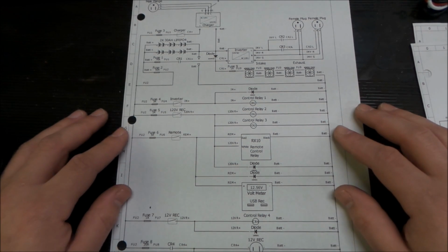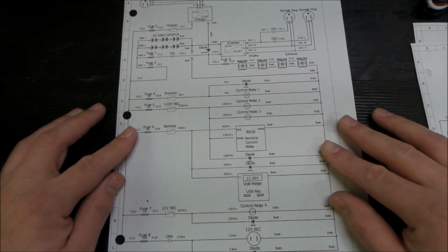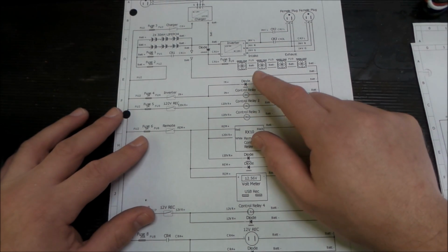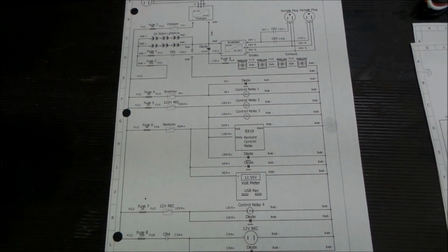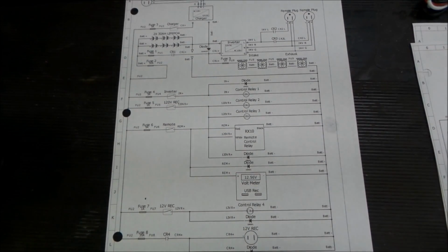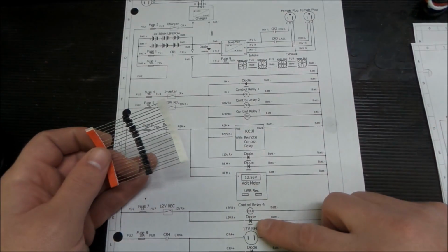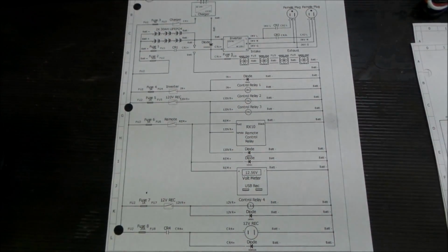And that led to the final version here. With contacts and relays and stuff, you end up shortening your lifespan with DC with loads and opening contacts under loads. So what we ended up doing was getting a bunch of diodes that we're going to put across anything that's a load on this thing. So we got these smaller diodes here that we're going to use for like the relay coils, all of that stuff, all of the smaller stuff.